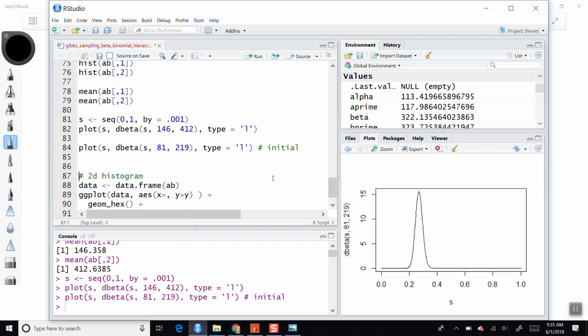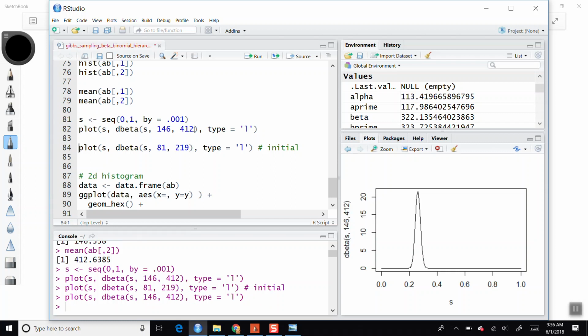When we created our prior distribution, we arbitrarily selected some numbers to reflect what we understood to be batting averages. We said most batting averages are between 0.2 and 0.35, so I'm going to choose a beta distribution that represents that. When we switched to this hierarchical model, where we said I don't know what alpha and beta are and want to model those ourselves, we got different values of alpha and beta. We got 146 and 412, but the resulting distribution is almost the same. It's just a little bit tighter, okay?